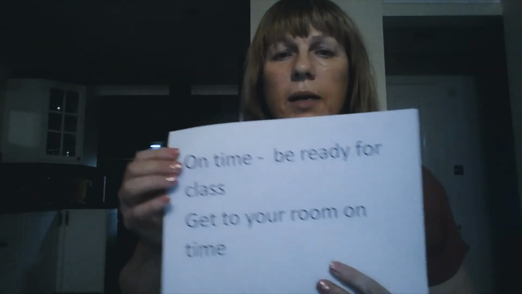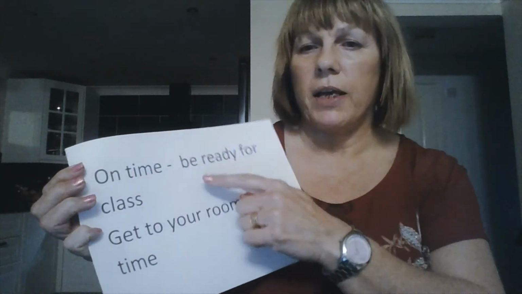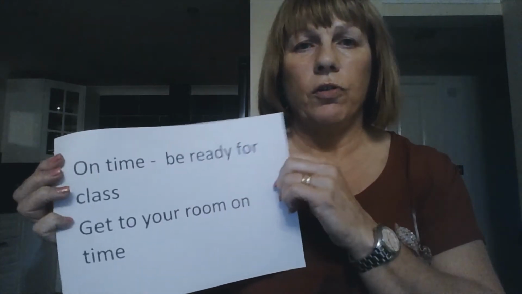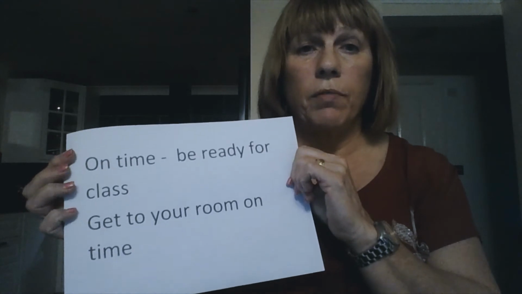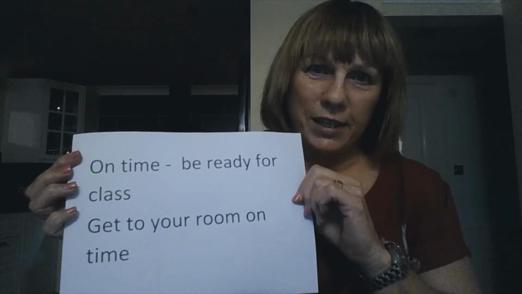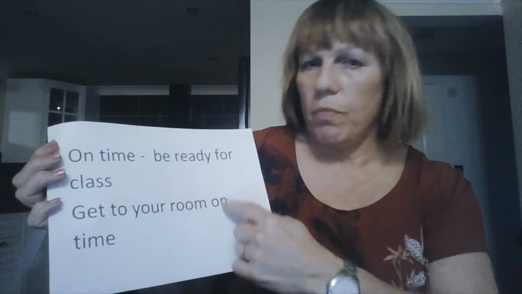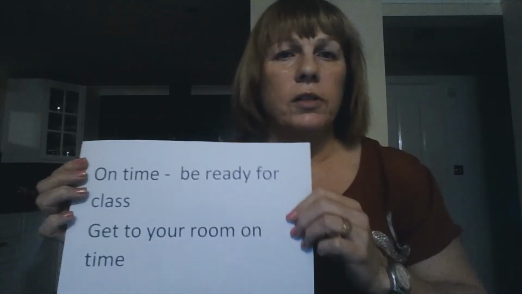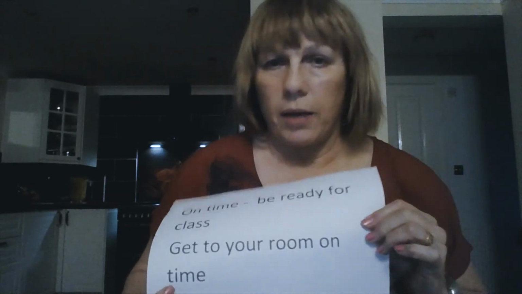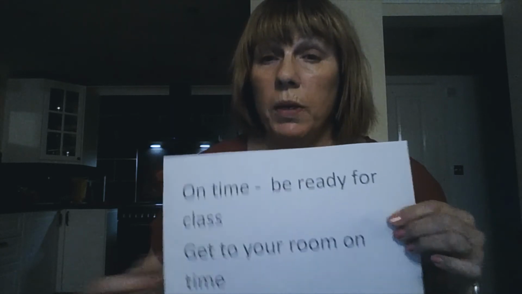So what does be on time mean? So be on time. This phrase means be ready. Be ready for your class to start. Be ready for your meeting with your friend to start. Be ready for that coffee. That sounds nice. And get to your room on time. On time. We use that phrase a lot. On time, the time when you are supposed to be there.